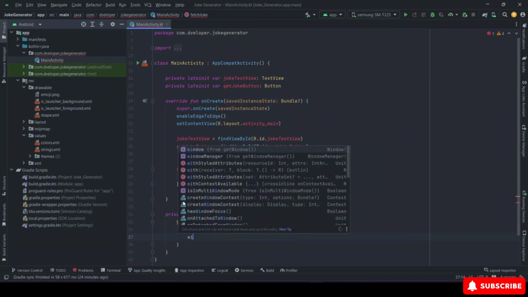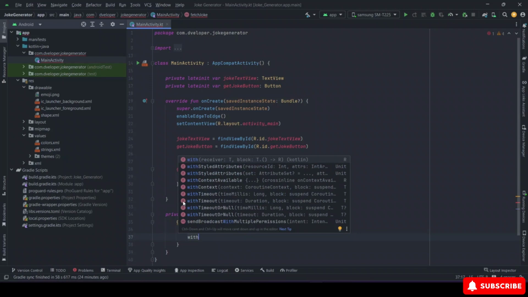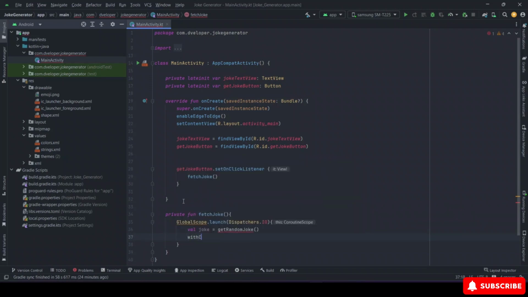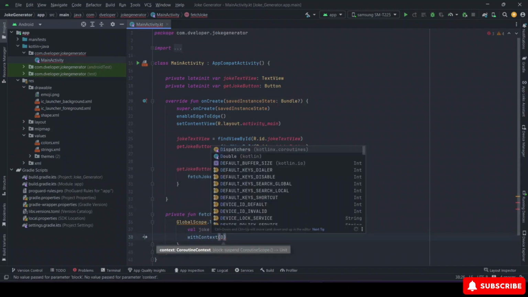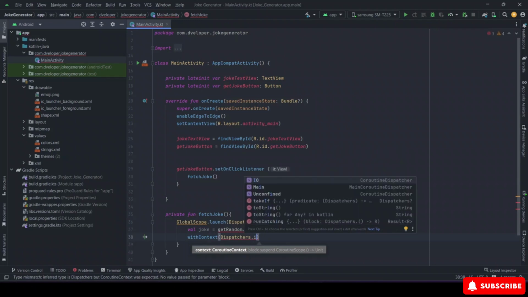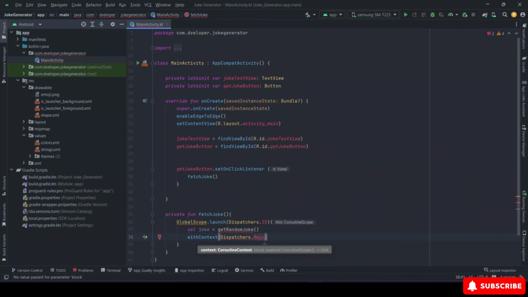Once we have retrieved the joke, we will switch context to the main thread using withContext Dispatchers.Main to update the UI. Finally, we will set the text of joke text view to the fetched joke, ensuring that the UI is updated safely from the main thread.